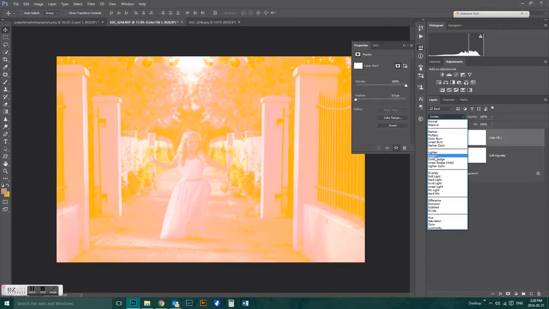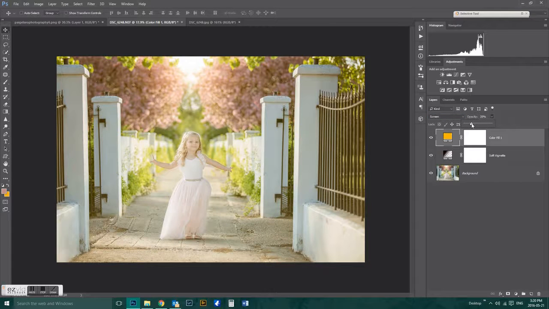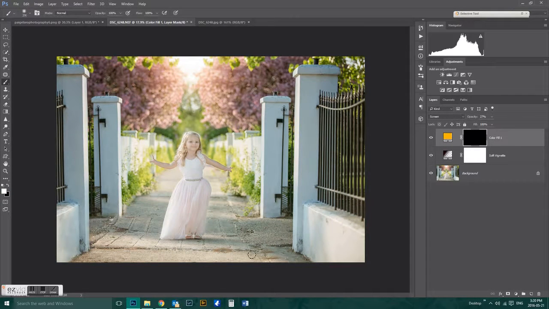Not lighten. It's green. Reduce the opacity. Invert it. Control I. Too much. Or reduce my brush to 20 and just kind of brush it on.